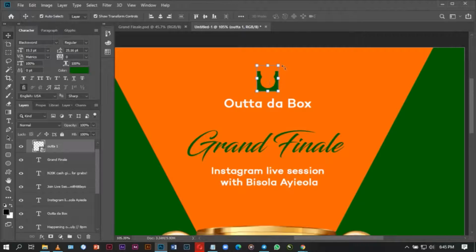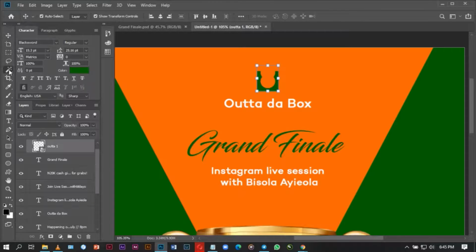So we have to create a contrast for it to show, because in the logo guidelines we have other parts, other shades of the color. Some parts are white and some parts are green, some parts are orange and some parts are white like that.